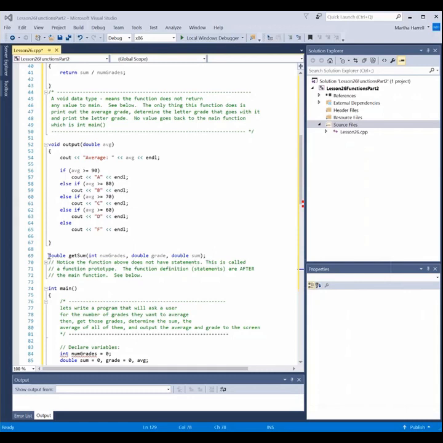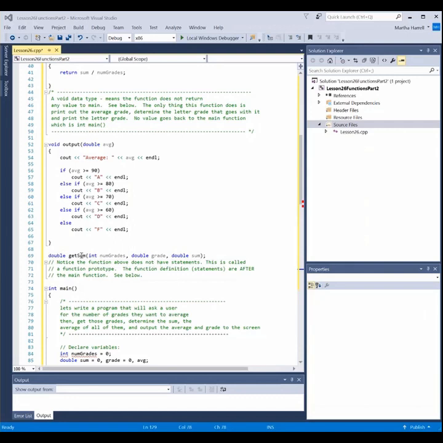Now, this little function is called a function prototype, because do you see any commands with it here? You don't. You don't see those commands that you see with a function, like this void function up here, with all these statements. Those are called the function definition. Here, all you have is a function prototype. There is no definition. In other words, you're telling C++, the compiler, hey, I have a function, but it's not here. I didn't give you the whole function definition. I'm just telling you I have a function.